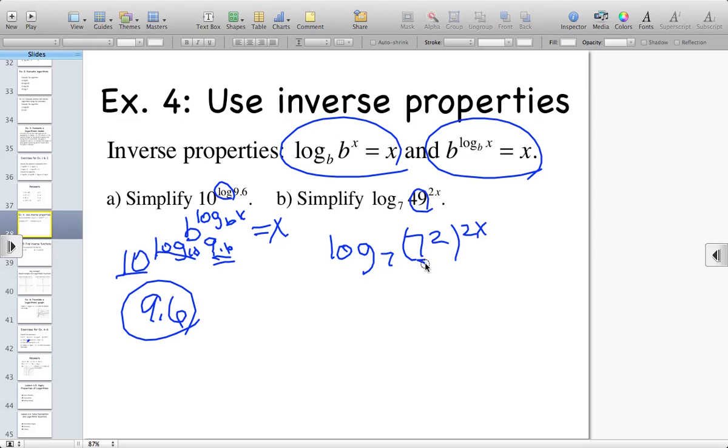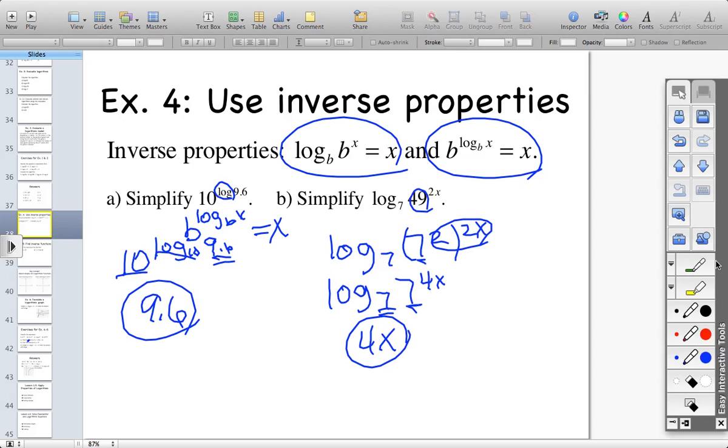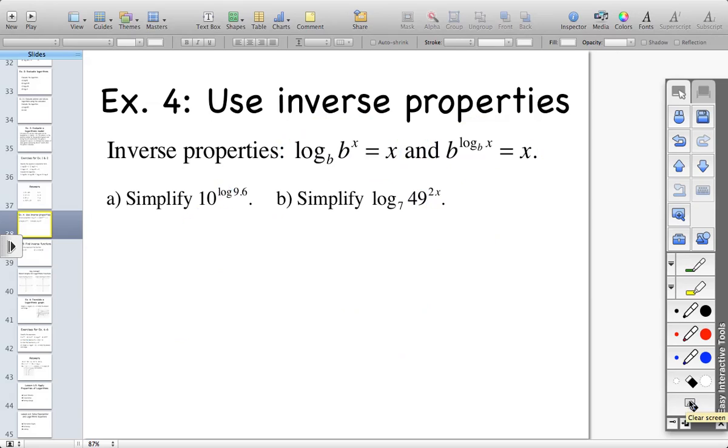So the base of this power, we simplify using our exponent property, power of powers. And so 7 to the 4x, we're going to multiply 2 times 2x. So now, here's my base, here's the similar base, and to the x power, so that means the expression is equal to 4x. So now I've simplified it so that all I'd have to do, once I knew an x value, is just multiply it by 4, instead of trying to plug it through all of these crazy calculator problems and making it more complicated. I've actually simplified it.